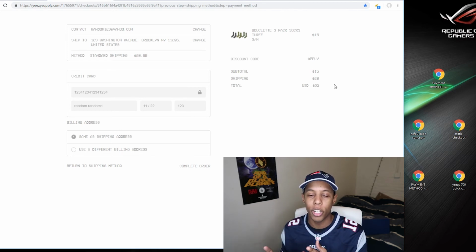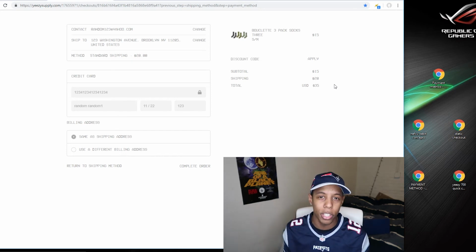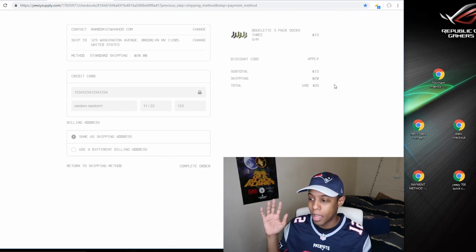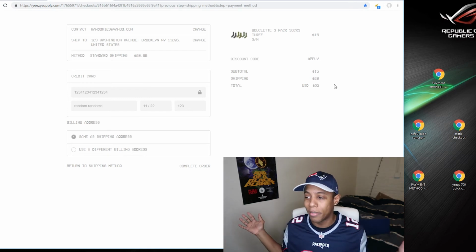But to do that, you gotta make sure you have the bookmarks made already, because on the release day, you're not gonna be able to make a bookmark. It's not gonna work, because it's gonna put you in queue and you're not gonna be able to make those bookmarks. So you wanna make sure you have the bookmarks made already, and that's basically it. And that's how you cop. And that's all I have to say on that subject.